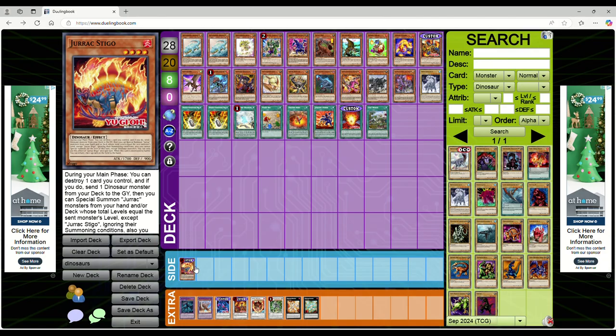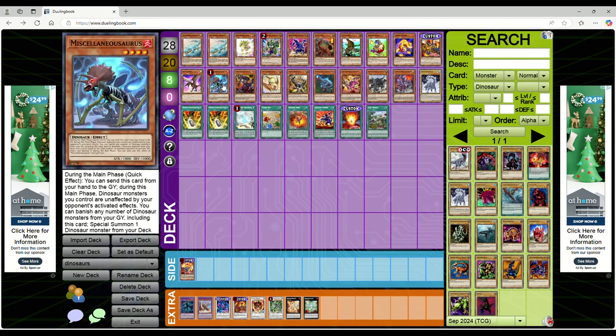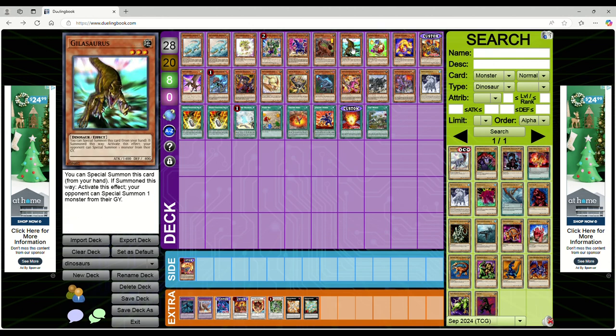But I have this here in case, for whatever reason, you want to go down a route of being locked into dinosaurs. But like Double Evolution Pill doesn't lock you into dinos. Misk doesn't lock you into dinos. Animador Pancratops is here because some dinosaur decks play it, but you get my point. We'll talk more about that later. Dino King Rex doesn't lock you. Giant Rex doesn't lock you. Gilosaurus, a really good card, actually doesn't lock you.